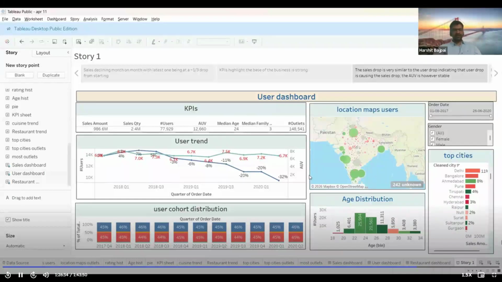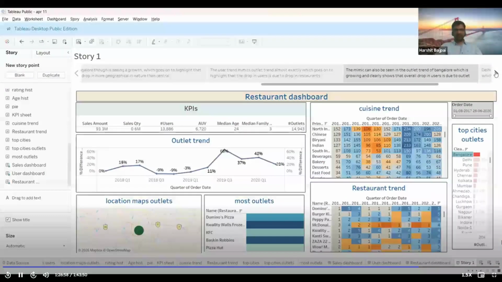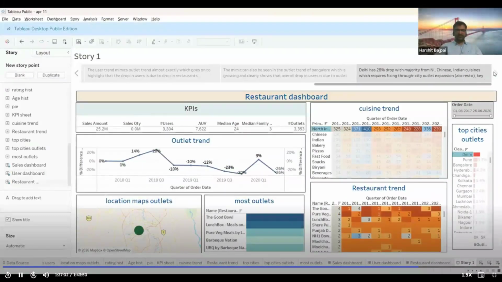If someone asks, hey, why sales declining? And then you just say, hey, it is declining because users are declining. It's not an actionable insight, right? This is just the first level. Second level is actionable insight, which is your saying that outlet is decreasing because of which users are decreasing. It's at a city level. And there are certain cuisines which are declining.